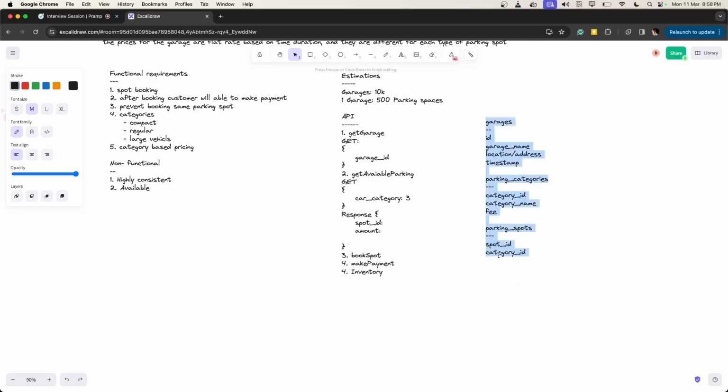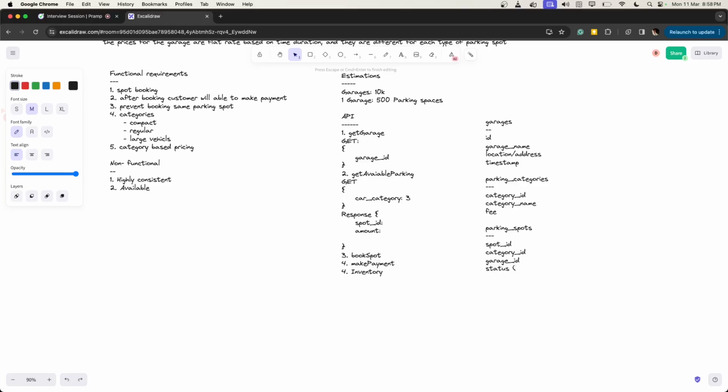Parking spots: spot ID, category ID, then garage ID, and then status.